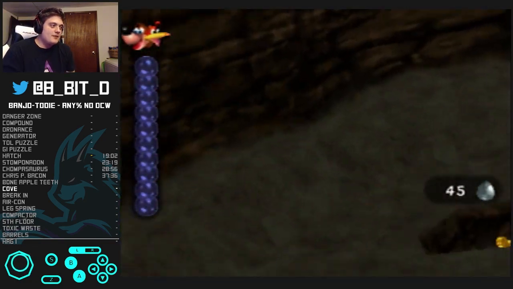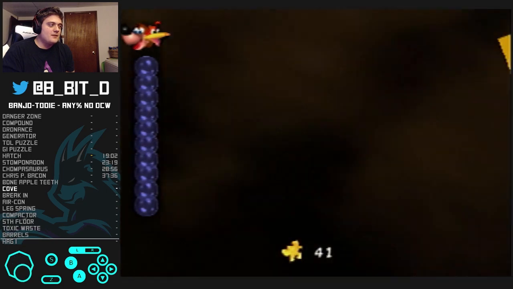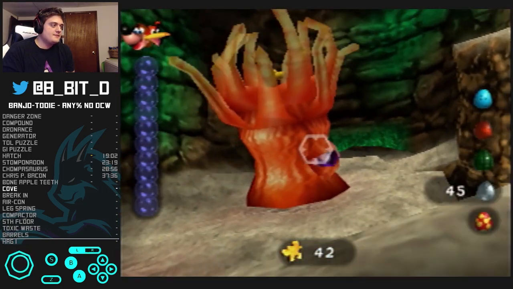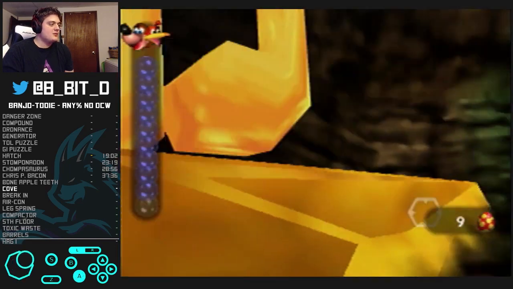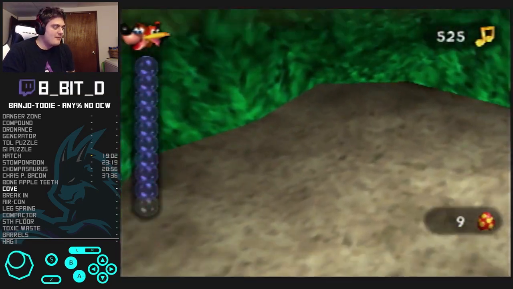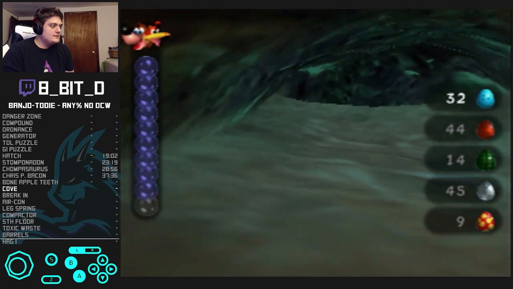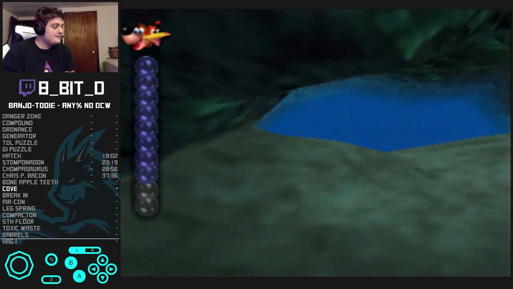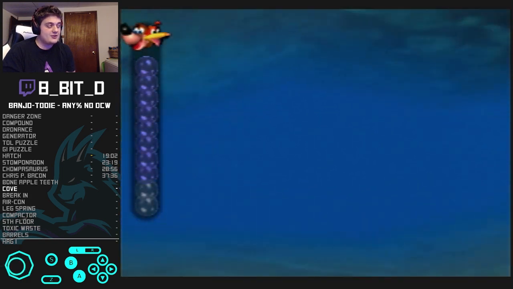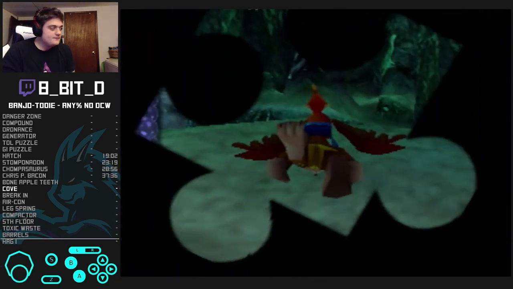So you're going to go up, see up, and collect this Jiggy. Very easy to forget this. Don't use a clockwork to shoot him, but make sure you grab that note. And then switch back to clockworks. You can use any type of egg to shoot him, do not use a clockwork.